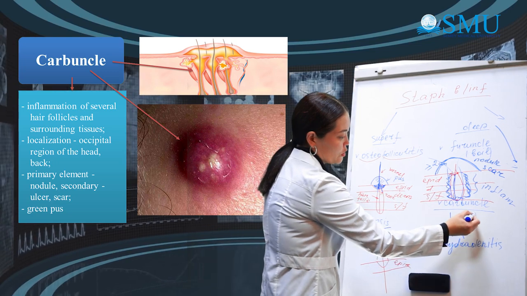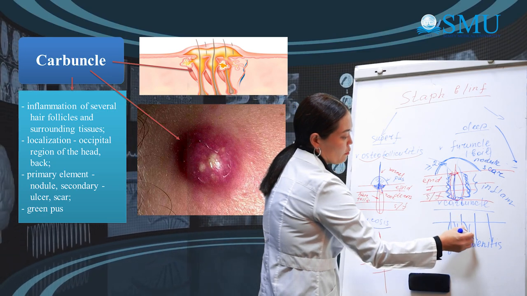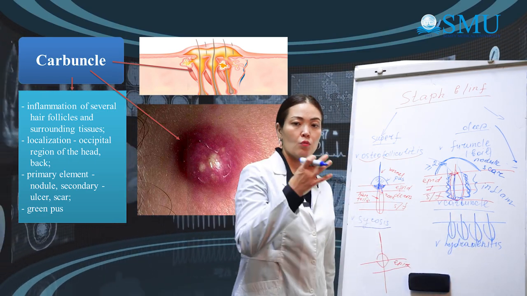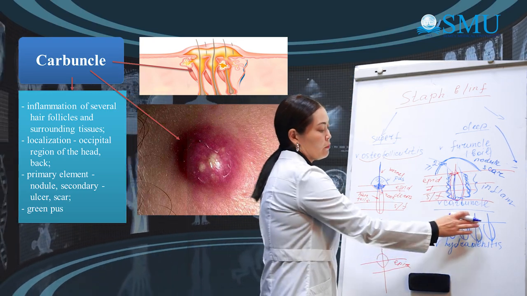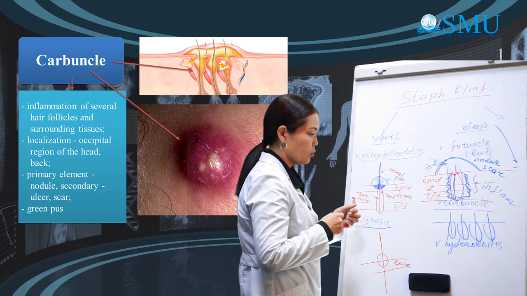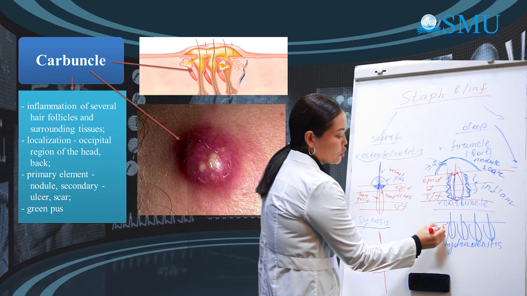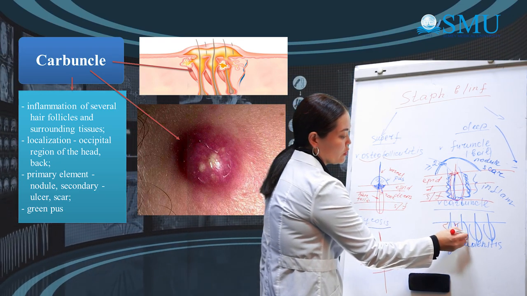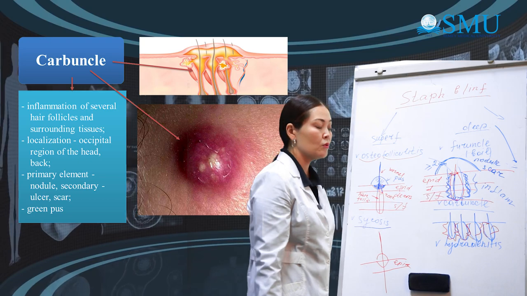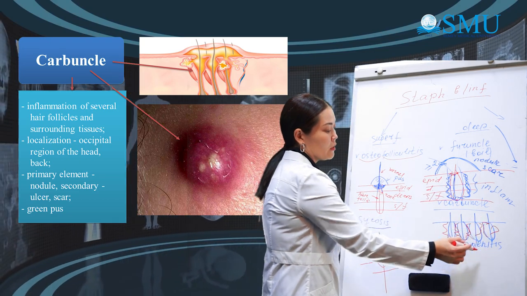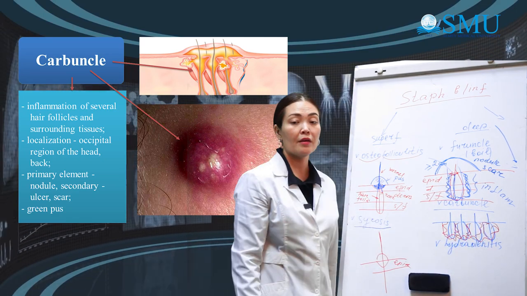In this pathological condition, the inflammation will involve not one hair follicle, but many hair follicles in one region, and all of them will be involved in the inflammation process. It means that pathological inflammation will take this region, this region, this region, and this region. Not only the hair follicles go through the pathological process, but also the connective tissue which lies around these follicles. And now you see that all this region is taken by inflammation.